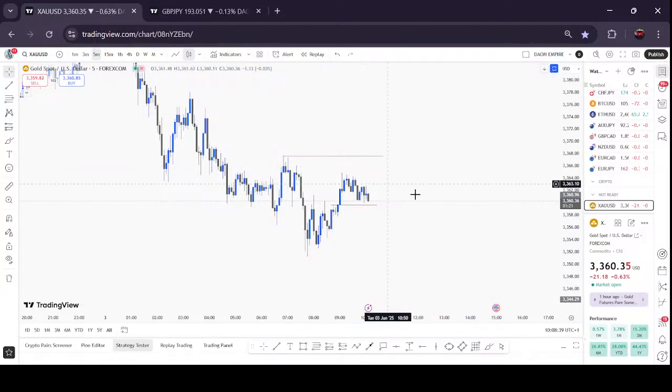This is the 5 minutes time frame, so all these things can happen in a few minutes from now. Once it takes out this high, I'll be expecting to buy, or probably when it takes out this low. But this line, I won't want to bank on it anymore. I'd rather bank on either of these. So when you take out this low, I'll be looking for a buy. When you take out this high, I'll be looking for a buy.